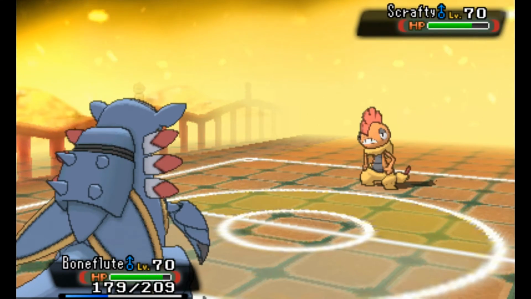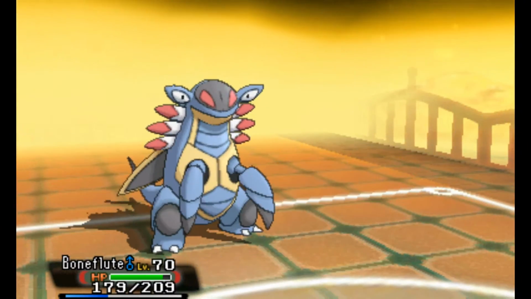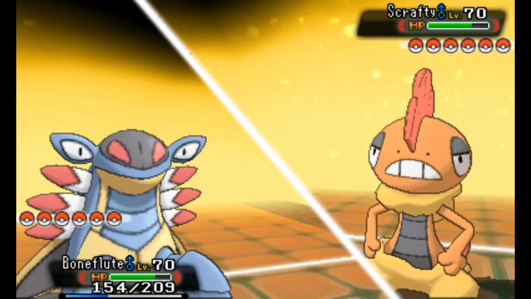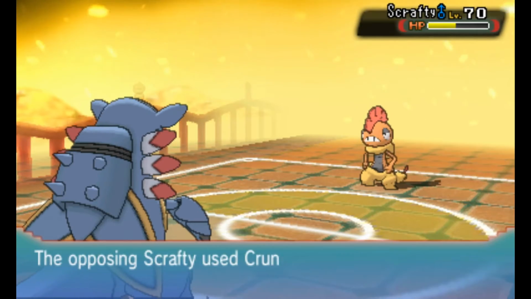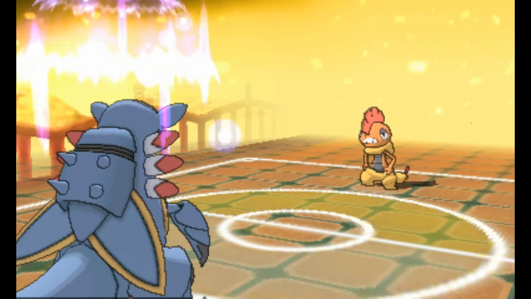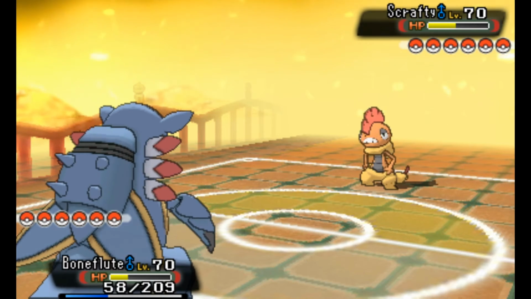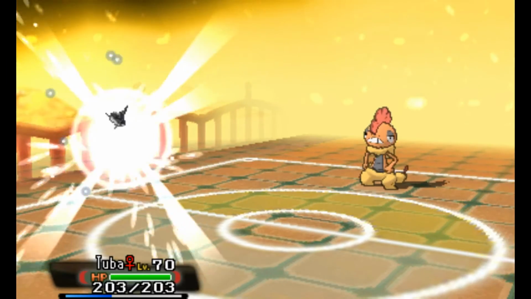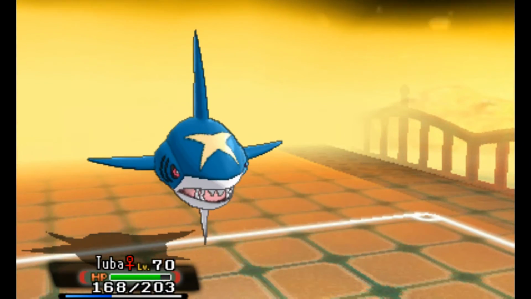I just know that Scrafty is going to defense drop me eventually, though. Because, yeah, it's going to spam Crunch, and I would switch Tuba in on that Crunch, but there we go! I knew it! I called it, defense drop. Yeah, that was bound to happen eventually. But, yeah. I don't exactly fancy the idea of Tuba taking a High Jump Kick or something. Two defense drops! Okay, I am actually switching now. Wow, two defense drops, seriously? In a row. If this defense drops twice, then my luck is officially the worst ever.